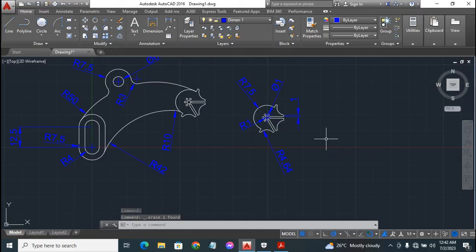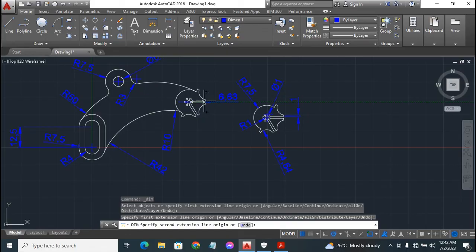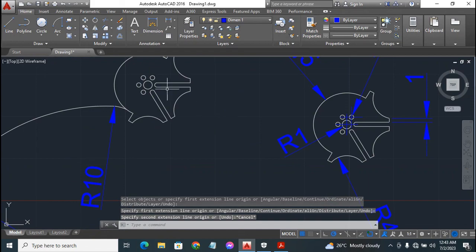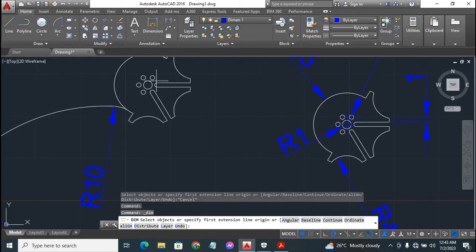So what are we missing here? There's nothing else. You aren't missing anything here. Okay, let's put in this. Escape, that didn't go. I'll zoom out. I want to locate this point here. So go to dimension, click on dimension.